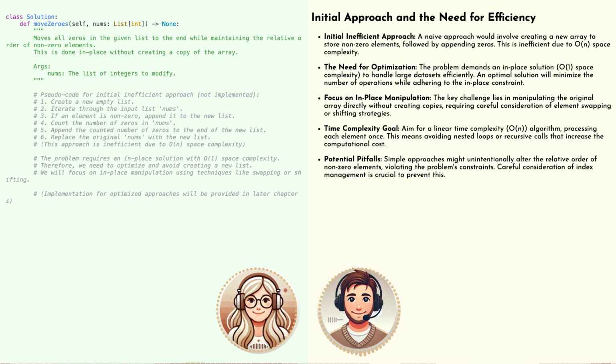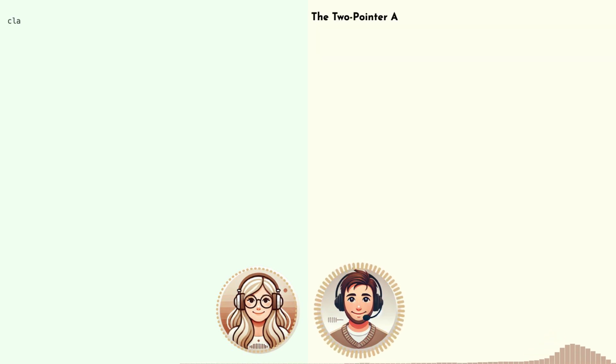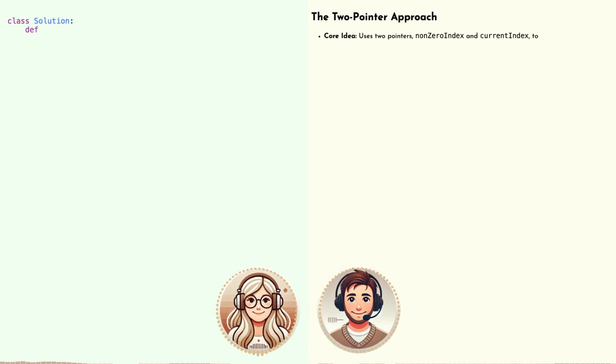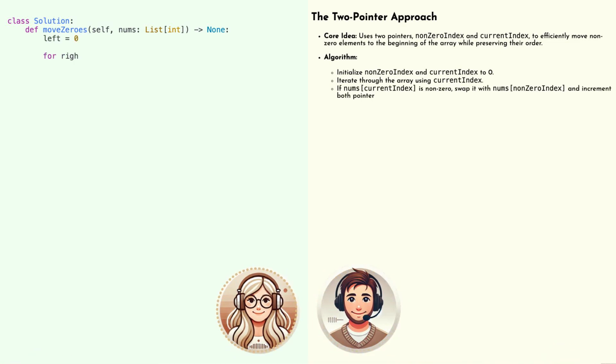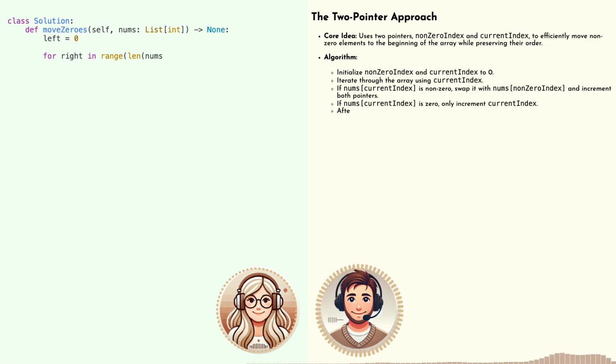Okay, this sounds interesting. But how would we actually use pointers to solve this problem? What would they be pointing to, and how would that help us move those zeros all the way to the end? Well, imagine we have two pointers. We'll call them left and right. They both start at the beginning of the array, ready to rearrange those elements. Okay, a pointer dance, I like it. Tell me more about this choreography. What are these pointers actually doing?